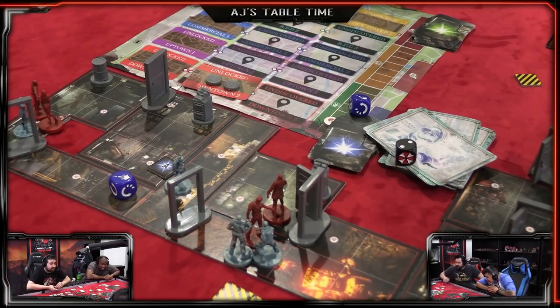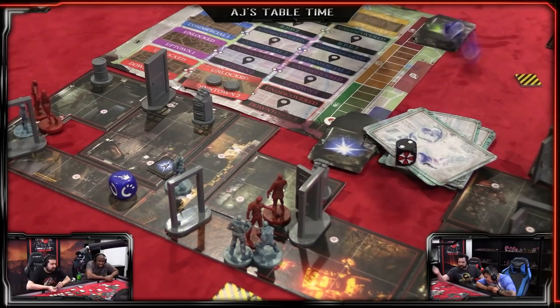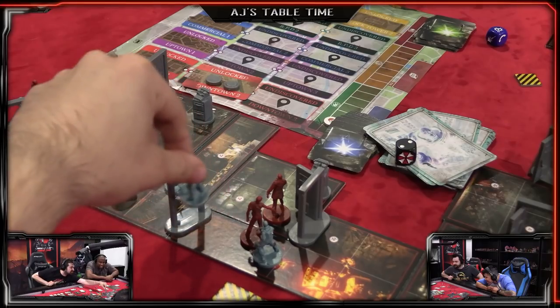Everybody run like hell. I'm going to first aid spray OJ to full health, and then I'm going to run away. And I'm going to try to dodge first. Okay. Because it's going to attack me, I think. And I dodge, and then I move up three spaces. One, two, three.